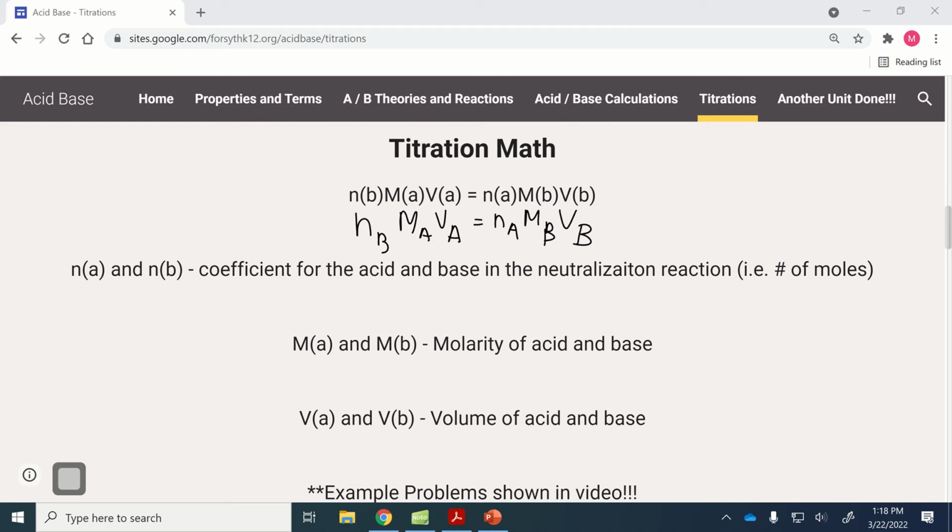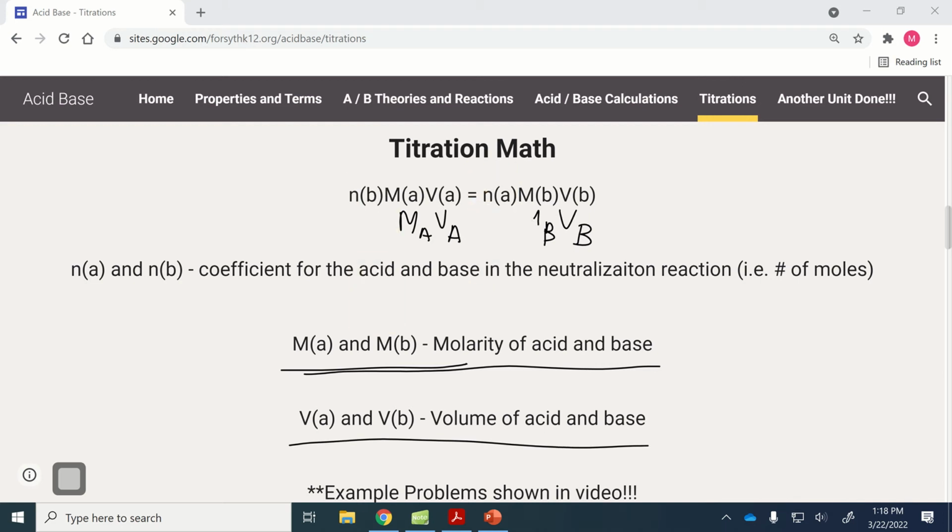I'm actually going to skip the N's at first. M's are the molarities of the acids and bases. The V's are the volumes of acids and bases. Those alone, if I take out the N's, look like the dilution formula. Obviously, there's a lot of similarity with this being the dilution formula. We are trying to make sure the moles of acid and base are equal in the end. That's really what we're playing around with, that the moles of acid and base are equal.